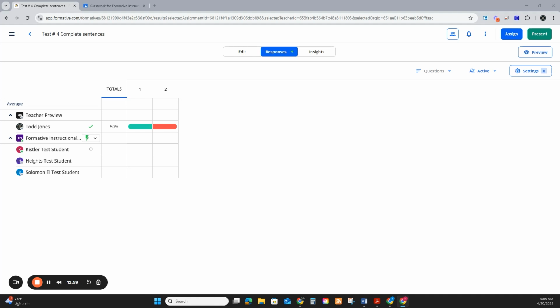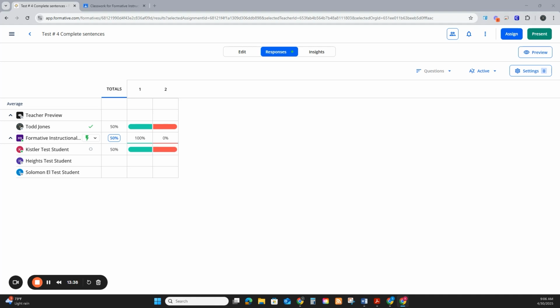So right then, the Kistler test student has a little circle. That means that a student has entered the formative and is involved in it currently. As I start to answer some questions as a test student, you'll see them fill in. There goes question 1. You can see it fill in. Shows it's wrong right now, live. Now that doesn't mean the student submitted it yet, but they have chosen the wrong answer right now. We'll take a look at the next one. I changed the question just as a student looking at it, you can see that it's now 100% got the correct answer. Again, the student has not submitted it. I'm just seeing them make changes live.